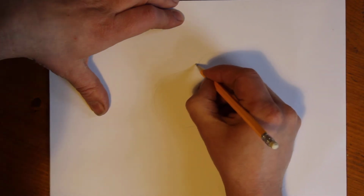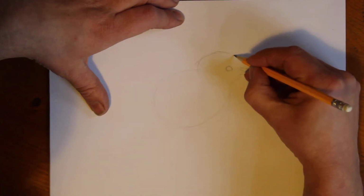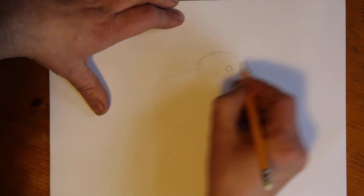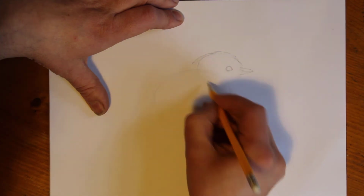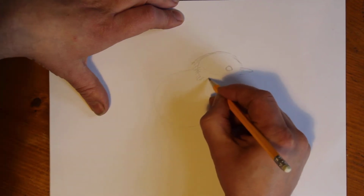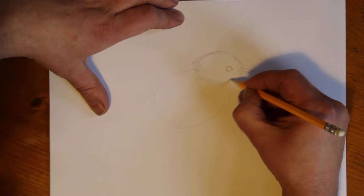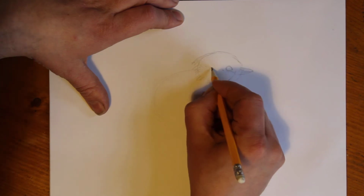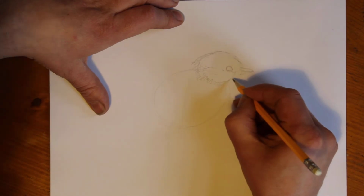Probably the best place to start is with the back of the head, which sometimes has a bit of a raised crest like so. It's quite a long head, comes in at an angle like so, and I think I'm going to make it slightly longer even than that. That's probably more like the kind of head we want. And what we've got is a black coloration, and that's going to come in and then scoop up to halfway between the beak and the eye. And if we've got this correct, we should have this kind of pattern appear on the cheek.